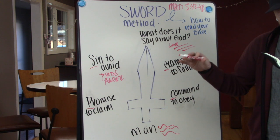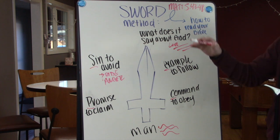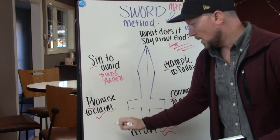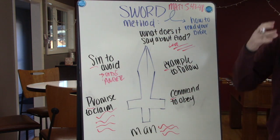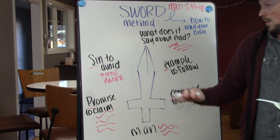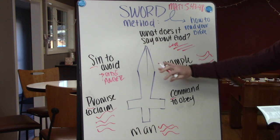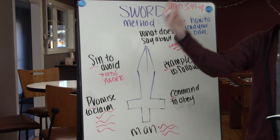And as you look at the passage, you chew on the passage a little bit, you begin to see, okay, hey, if I begin to do this, I'll begin to see people the way God sees. And so there's a promise there. You see another promise. You begin to write some of these things that you can claim, like, hey, if I begin to do this, I'll begin to see these promises of God. I'll begin to look at people this way, specifically from this passage. Is there an example to follow? There's tons of examples in here. So you just write those over here however it's laid out, right? You just write those things down as a group. You're discussing them. They throw out an idea, you discuss it.